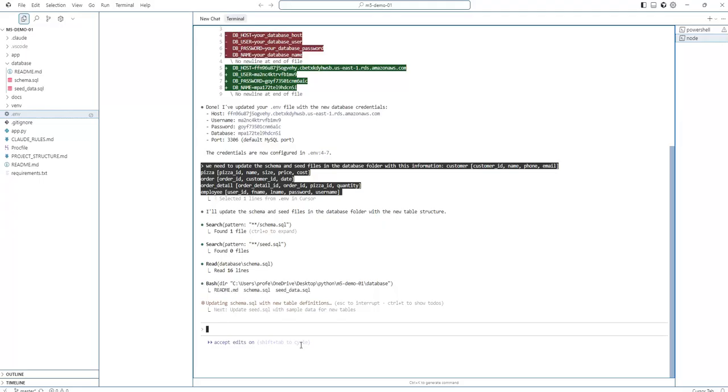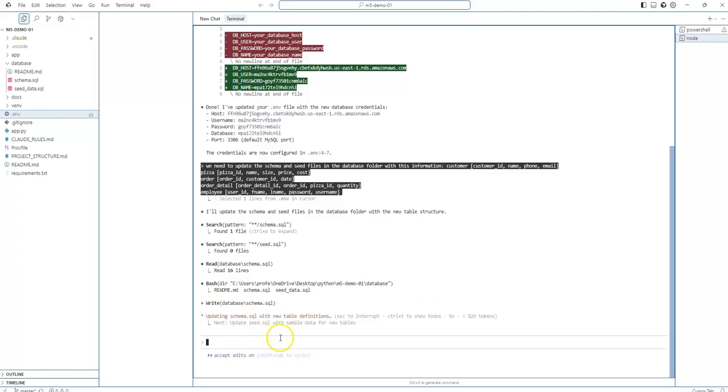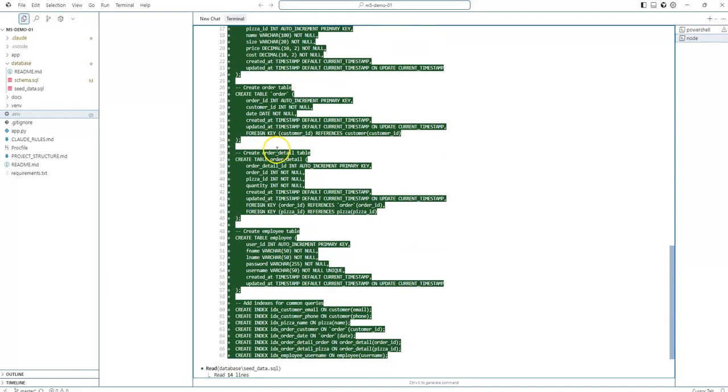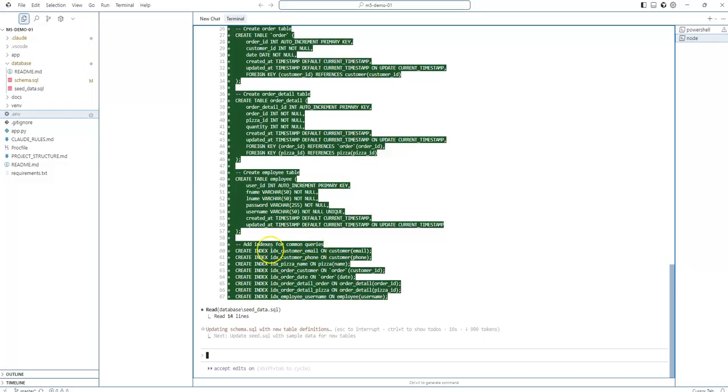So I'm going to say yes, work that out, and it's going to write me a command to update. Here's the actual SQL that it's doing, and now it's going to do the one for the seed data, and then give me the command to actually go out and do it.